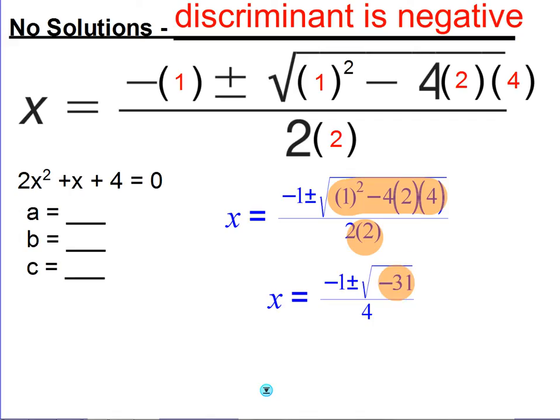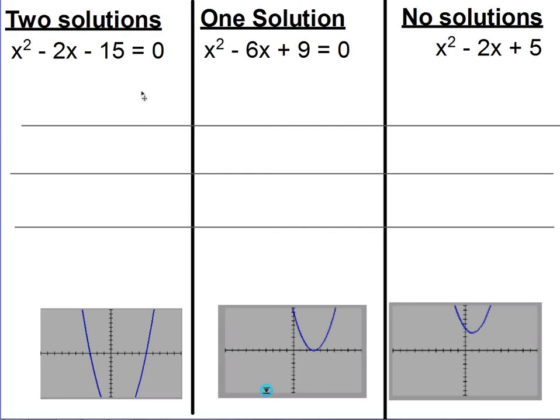If I get a negative number in a square root, I can't take the square root of a negative. So at this point, I don't go any further. I just say there are no real solutions because I can't take the square root of a negative. So I'm done. No real solutions. Okay, so this is like a little chart that we did in class of just comparing 3 problems side by side, one with 2 solutions, one with 1 solution, one with no solutions. I'm going to go through this a little bit faster.